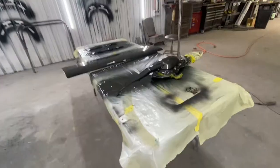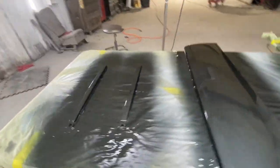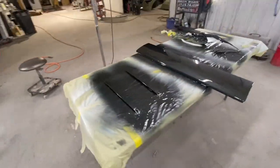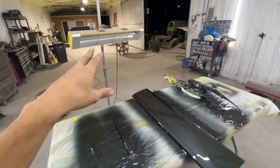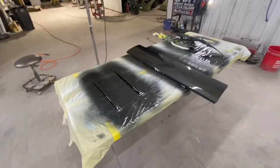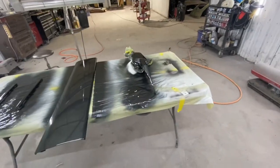Check it out guys — mirror finish, looking crisp! This is the windshield wiper here, the trim piece as well, and those damages are no longer there — really good. The trim pieces that go under the headlights look real nice and shiny. I really love the outcome. I went ahead and hit it with four coats of clear because I ended up mixing a little too much, but hey, more clear is always better so we're not complaining. I had them under the heat lamp. The clear does seem fairly dry but still a little gummy, so I'm going to let these sit overnight and not mess with them just yet.